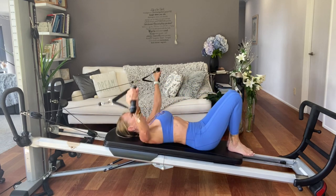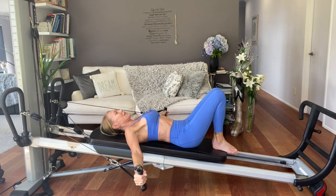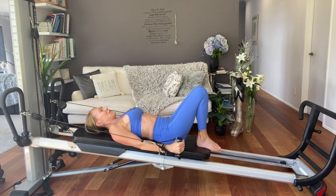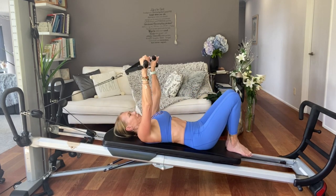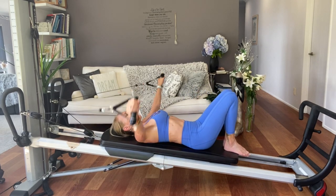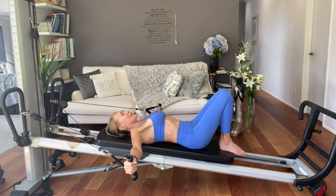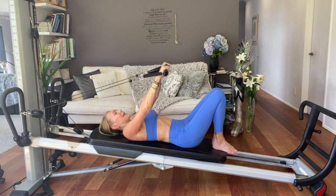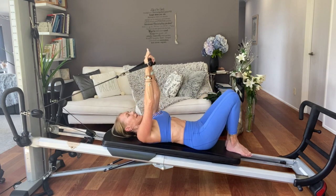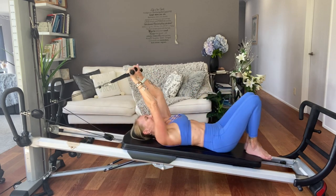Open above your face. Exhale down to your hips. Breath in, open. Lift and down. Breath in, open. Lift and down. Breath in, open. Lift and down. One more. Breath in, open. Lift and down. Beautiful. We're going to go all the way back over.